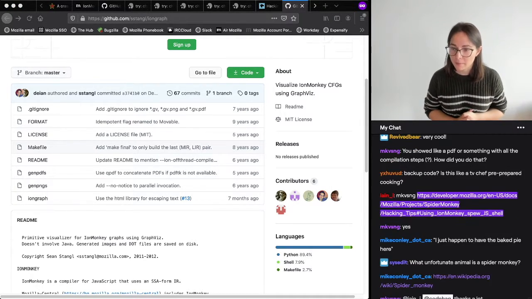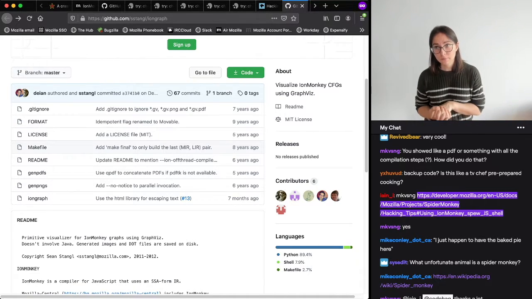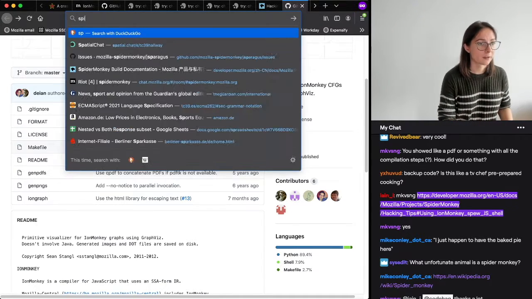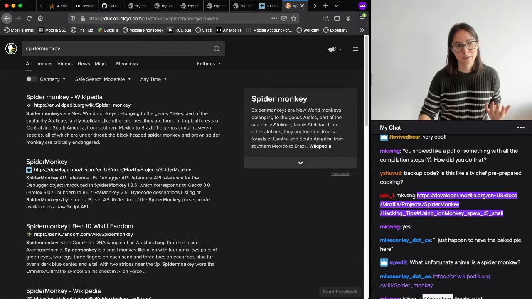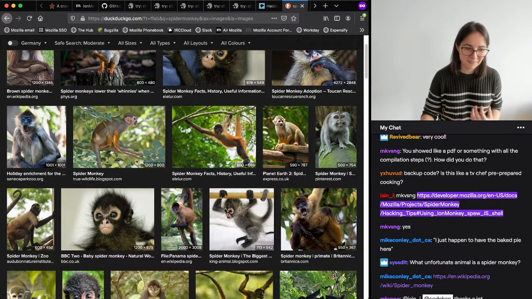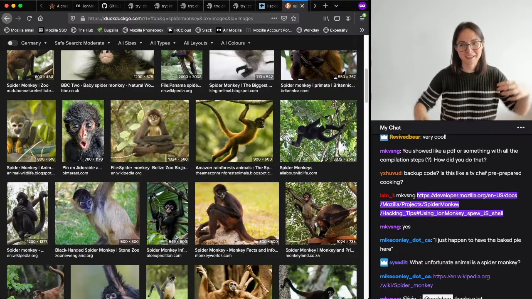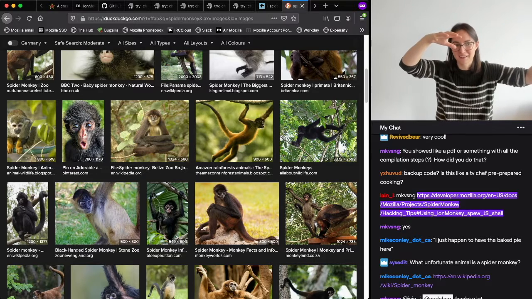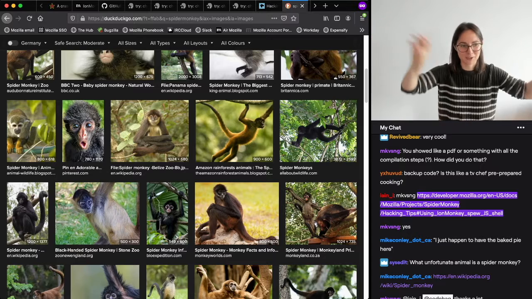What unfortunate animal is a spider monkey? I don't know if you know the story of the naming of SpiderMonkey, but the story goes that the name came from Brendan Eich because spider monkeys are so ugly. I think they're super cute, but his idea was it's ugly and it has these really long arms that get into everything, because SpiderMonkey used to be this project that went and stretched out into everything.